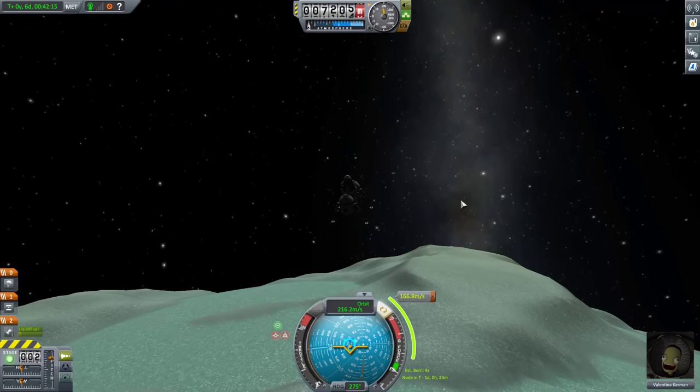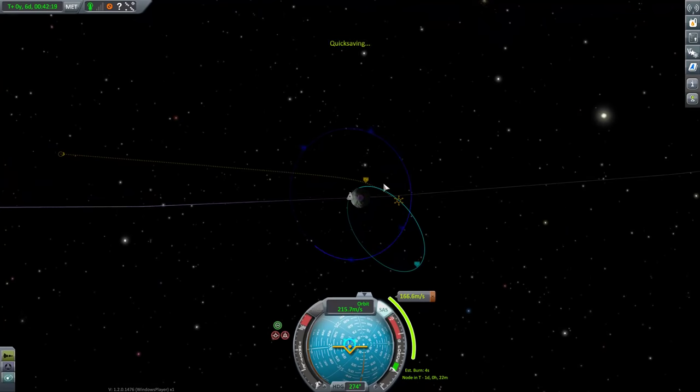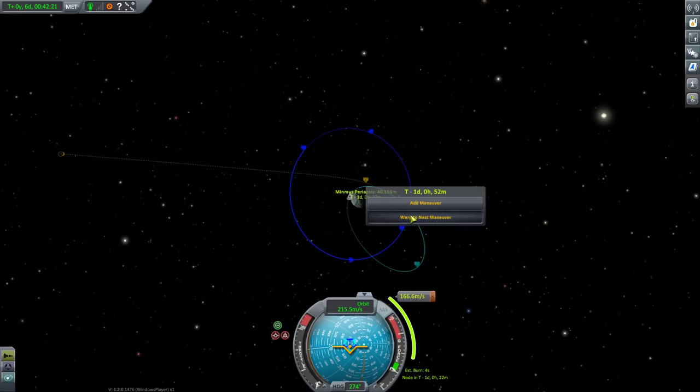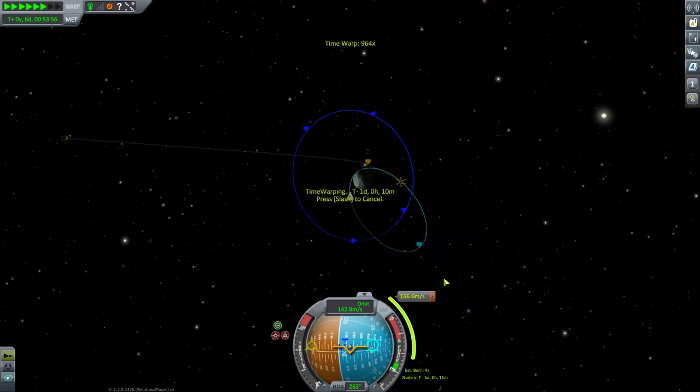Which is there. It'd be nice when we get maneuver locking here. We're gonna go that way, so I'm gonna quick save before a big time warp. We're gonna go warp next maneuver. Yeah, it's gonna be a very short burn, because that is not a whole lot of Delta V.